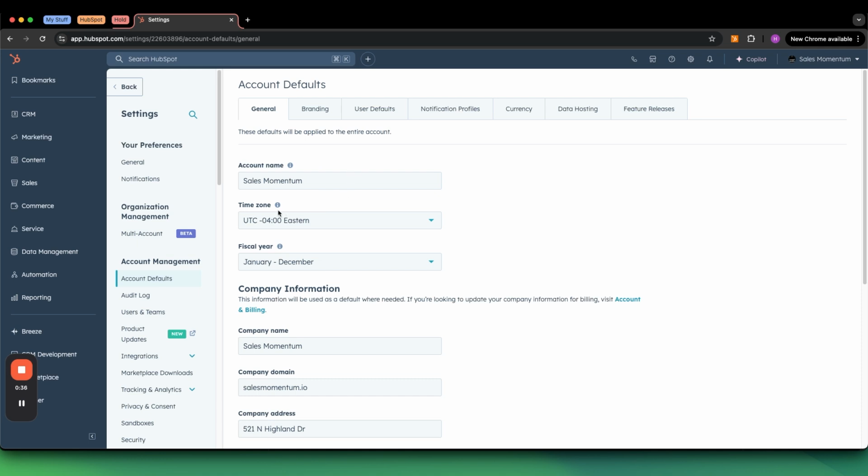The next thing you're going to want to do is select the time zone. So by default, it's typically whoever the owner's IP address is. So if you need to change this, go ahead and do this now. A good example of this would be if you have team members that work across different time zones and things like that. Typically, the best use case here for this is, let's say, for example, your business is based on the East Coast of the United States.